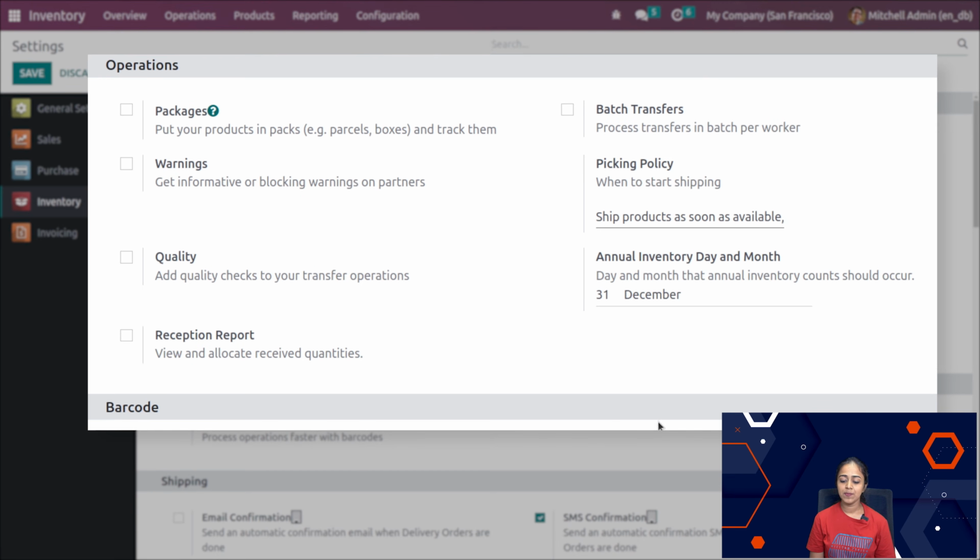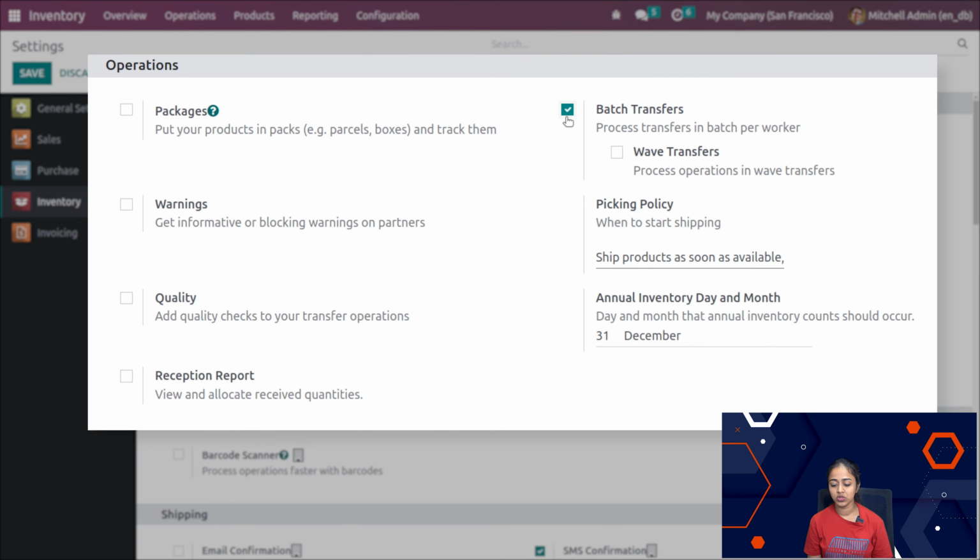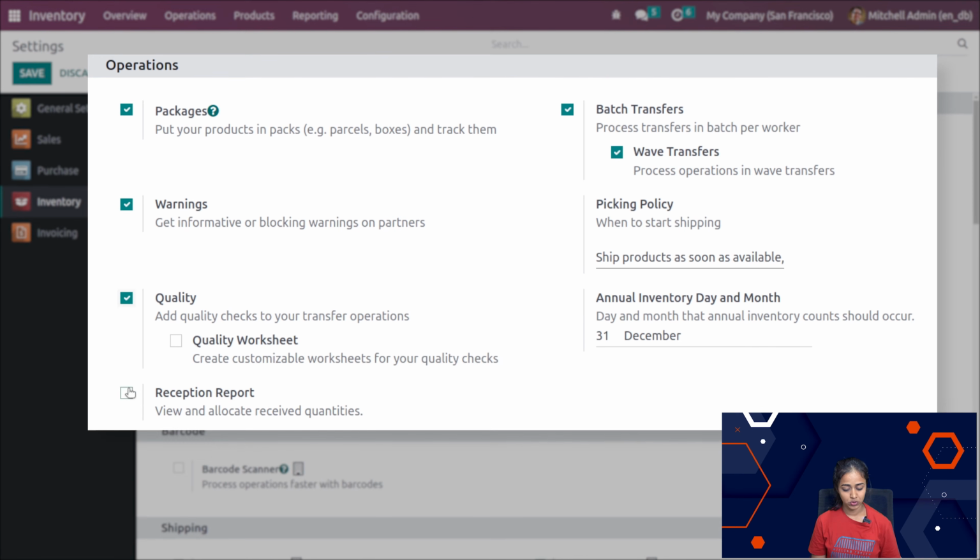Okay, so if you enable this batch transfer, you can see one more thing, which is wave transfer. So batch transfer is the process, it processes transfers in batch per worker, and wave transfer processes operations in wave transfers. And here you have the picking policy and all. Okay, and then you have the packages, the warnings, quality, and also reception report.